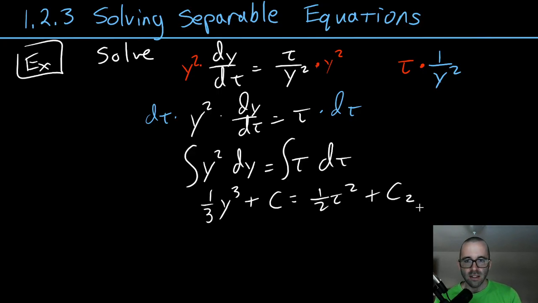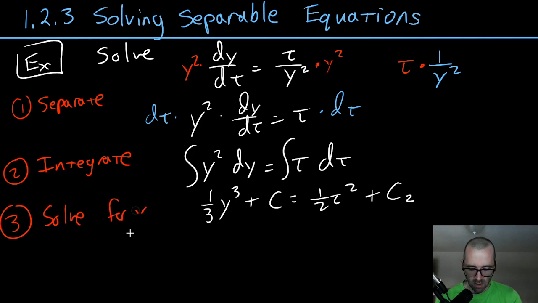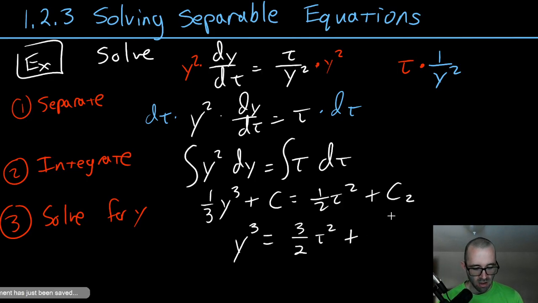And now we're curious what y is. Remember, we want to know what function makes this true, so we're solving for y. All right, what did we do first? We separated. And then we integrated. And now we're going to solve for y. To do that, we'll subtract a constant to get a new constant, then multiply everything by 3. Again, some constant multiplied by 3 is really some new constant.